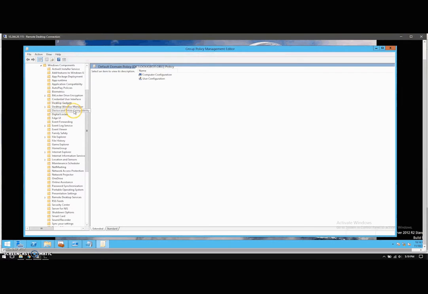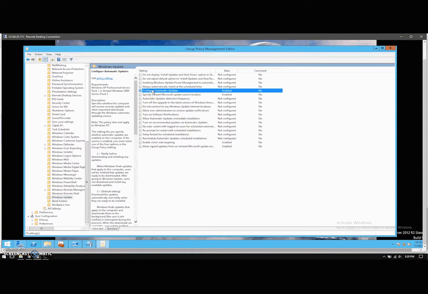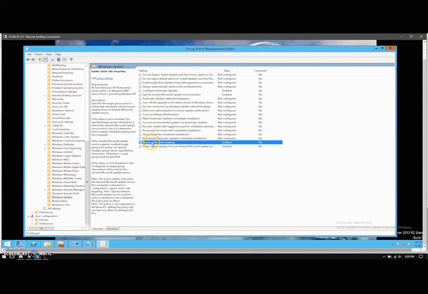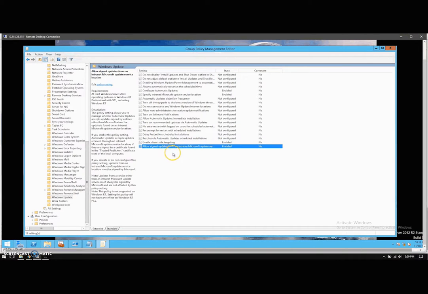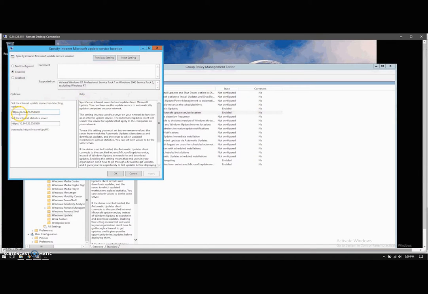Now this next part of my domain controller is the group policy management editor, and what I do in here is I edited a couple group policies so that any machine that is joined to the domain automatically knows exactly where the WSUS server is, and it will immediately connect and install and download updates upon being added to the domain, which is really great for automation because it would certainly be frustrating having to change all the settings for each and every virtual machine that's added to the domain.